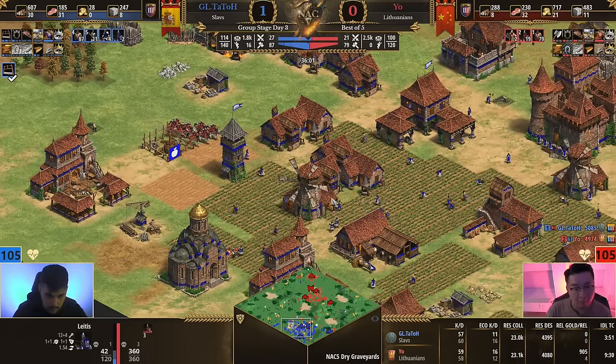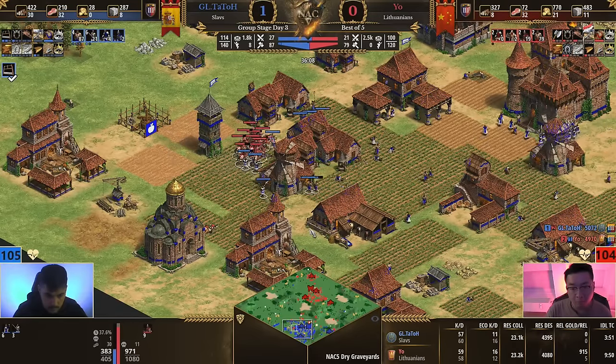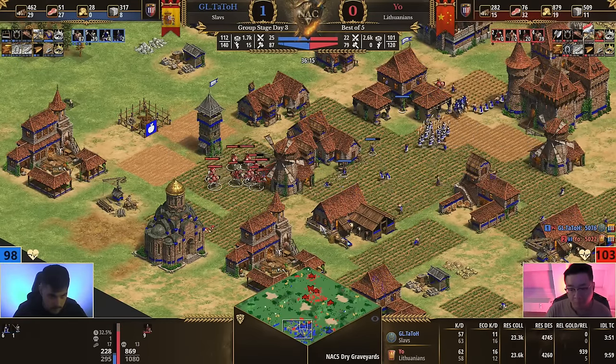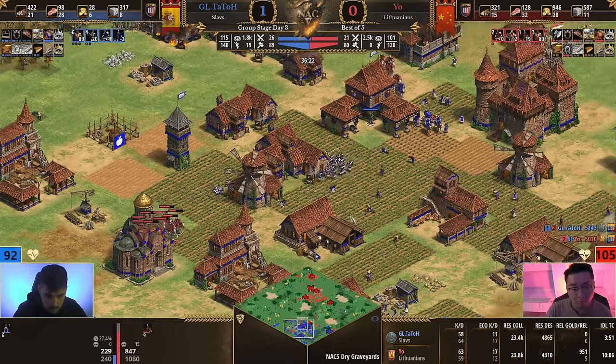He's going to come here. He's going to go with the raid. So many farms exposed. Yeah, there is a tower, but with the plus two and those latest, no problem. He's going to keep raiding. There's so many pikes coming. How these latest are going to work against those pikes, we're going to find out. But he's still killing villagers.